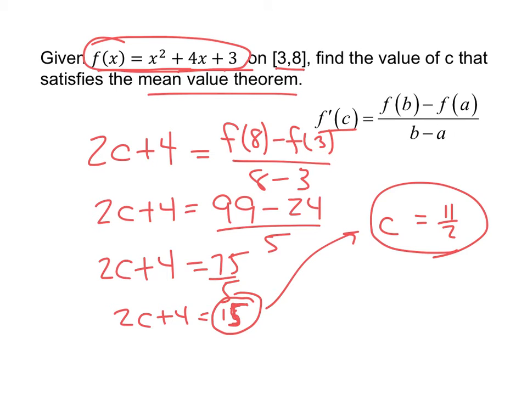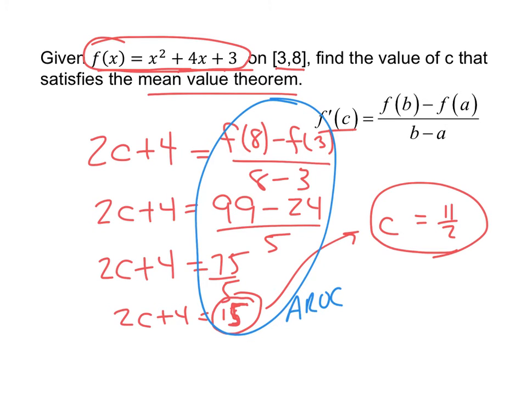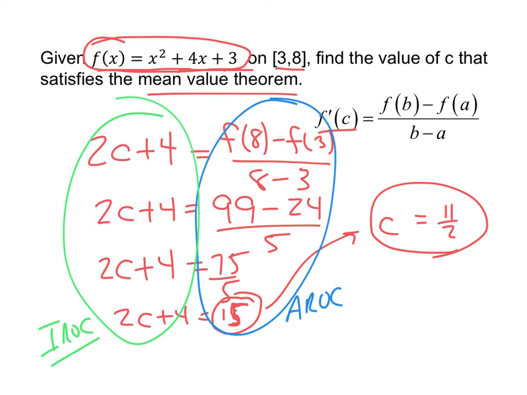So you can see what I'm doing here. All this work over here on the right was in an effort to figure out the slope of the secant, the average rate of change. This is my AROC. Over here on the left, this is my instantaneous rate of change at any point, and I want to find the point where it equals the average rate of change of 15. It's a pretty common question on the exam, and it's going to come in a bunch of different forms. Some questions are going to ask whether the mean value theorem is guaranteed here. In this case it is, but we will see some places where the function is not continuous or not differentiable on the interval.